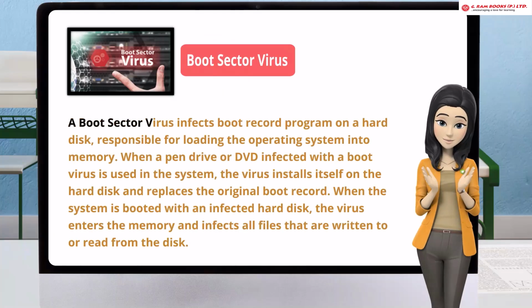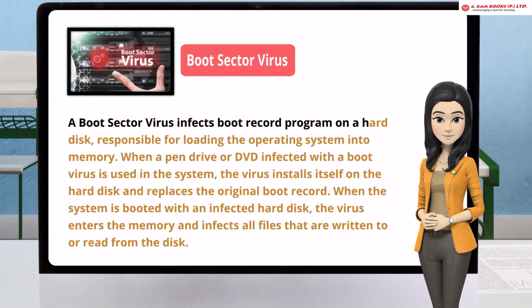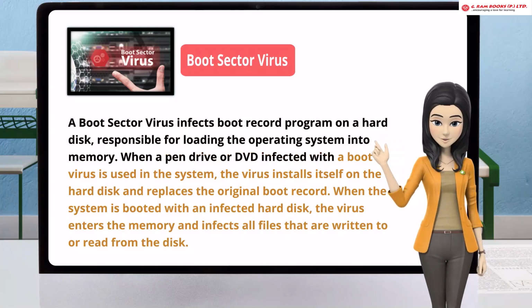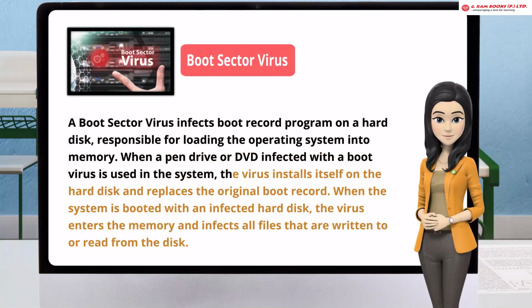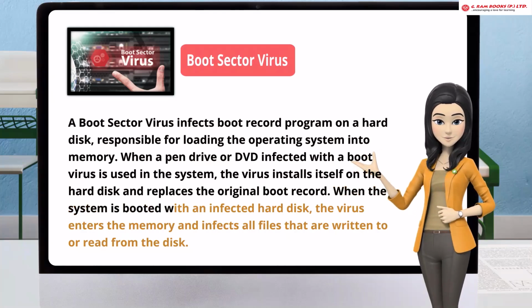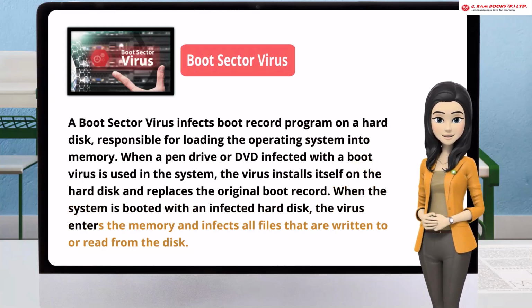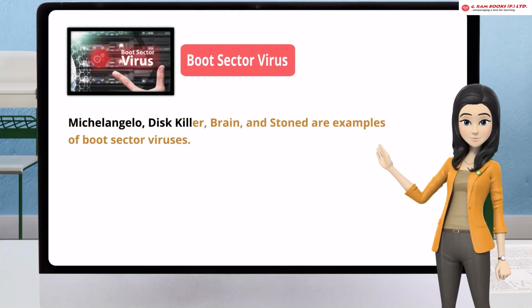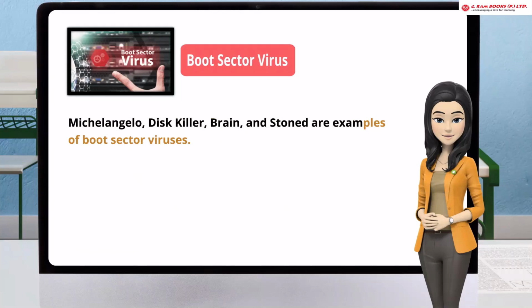Boot sector virus. A boot sector virus infects the boot record program on a hard disk responsible for loading the operating system into memory. When a pen drive or DVD infected with a boot virus is used in the system, the virus installs itself on the hard disk and replaces the original boot record. When the system is booted with an infected hard disk, the virus enters the memory and infects all files that are written to or read from the disk. Michelangelo, Disk Killer, Brain, and Stoned are examples of boot sector viruses.